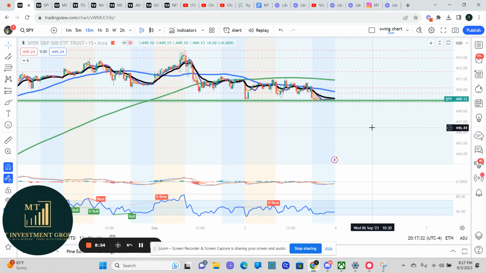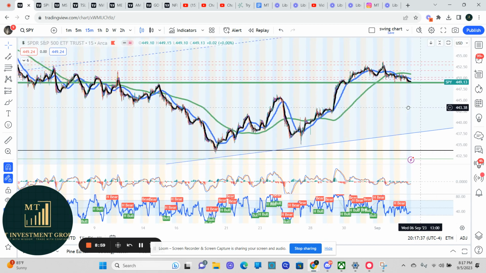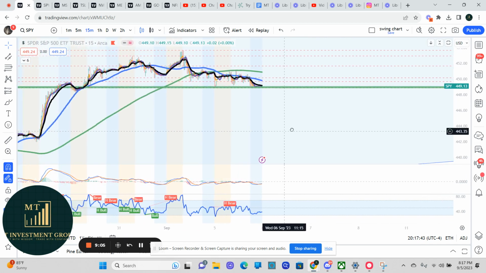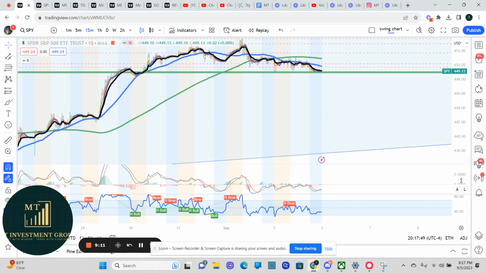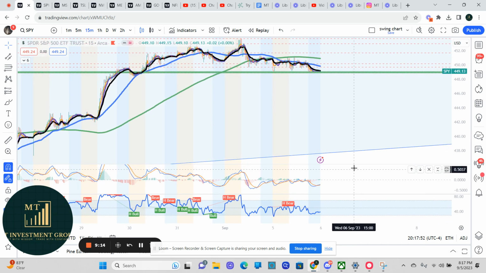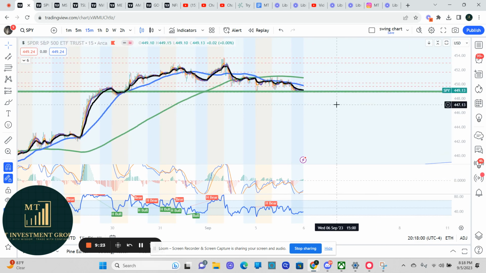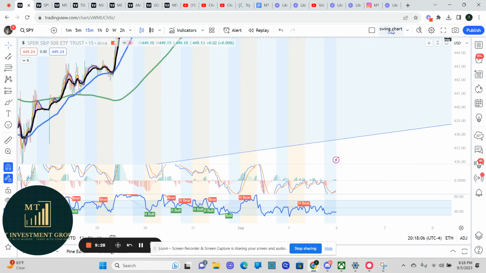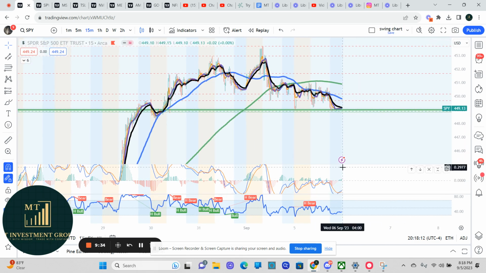Then I'll go to the 15-minute chart. This will give me a little bit better idea of where things sit, look at all that divergence on the 15. Maybe what I think might happen over the next day or two. On the 15-minute chart, our MACD crossed down here. There is a bunch of resistance up here, so we'll have to see what happens. It'll be interesting. But MACD did cross positive.